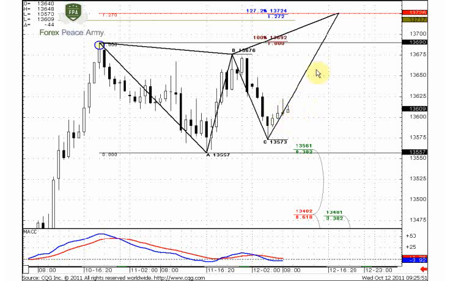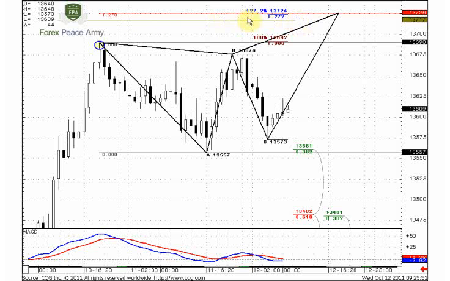But at least this is the potential trading plan, and this is what I would like to see before I enter on the short side of the market. If I see that this butterfly starts to work and realizes, this will give me much confidence to jump in from that area around 137.25. Because I know that the market is overbought, I know that this is a significant area of resistance. I know that if the market reaches that area, it will trigger and test the monthly pivot point.